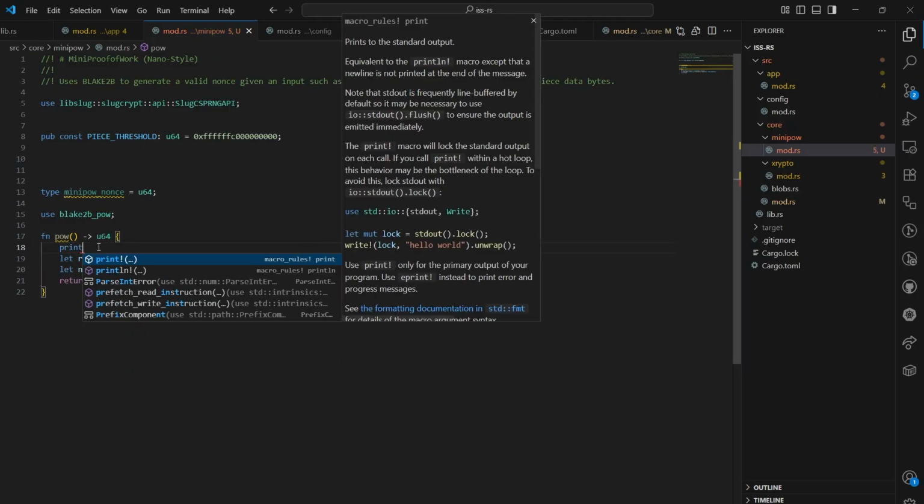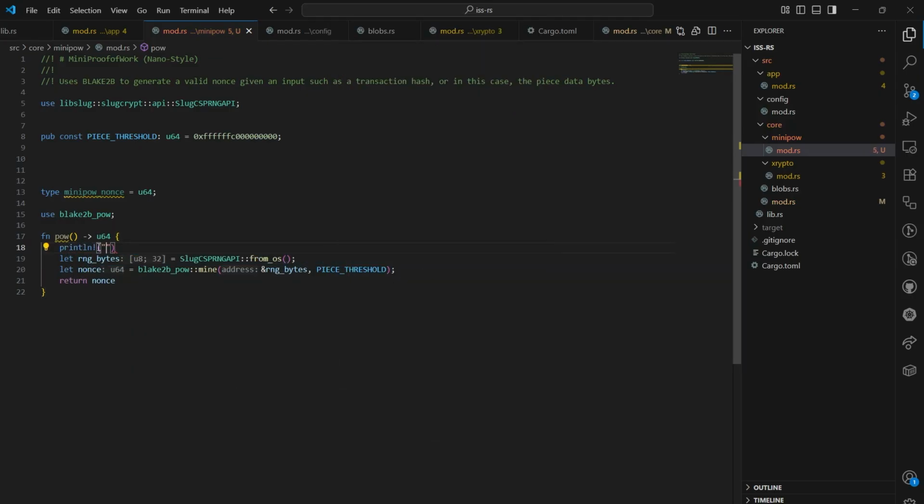So let's see how this works. Mining, and then return nonce.